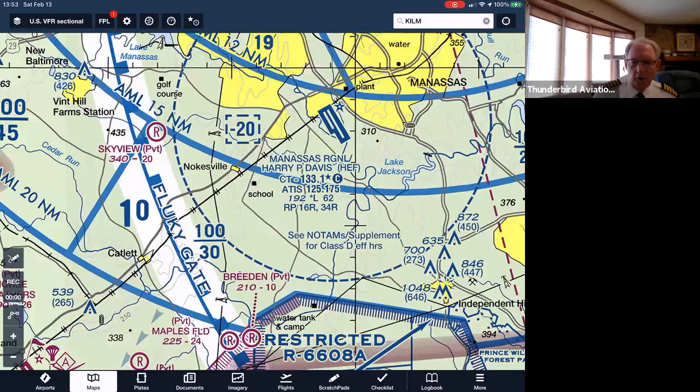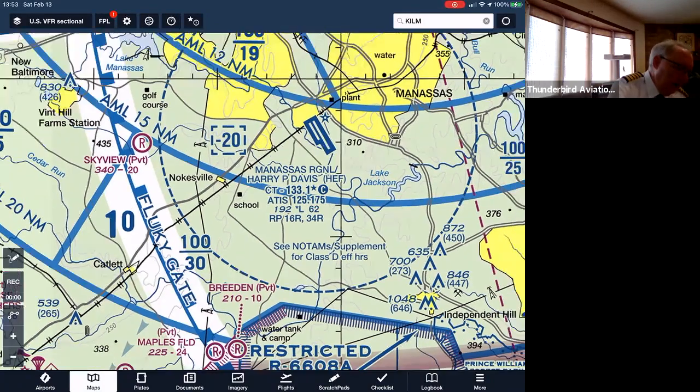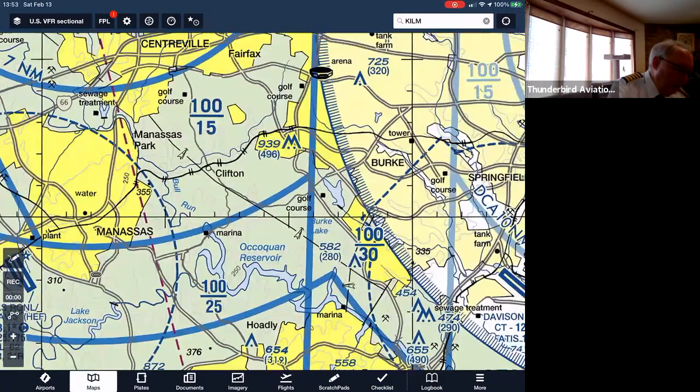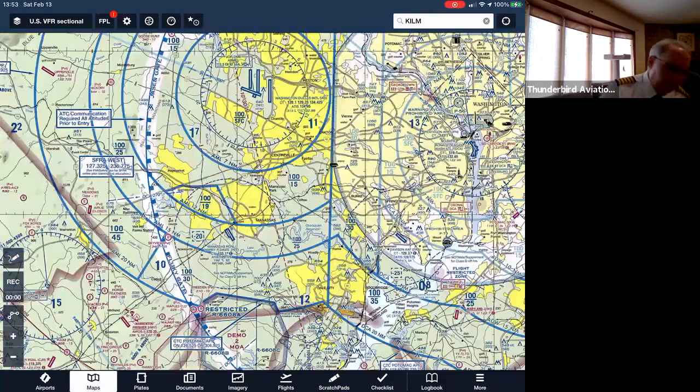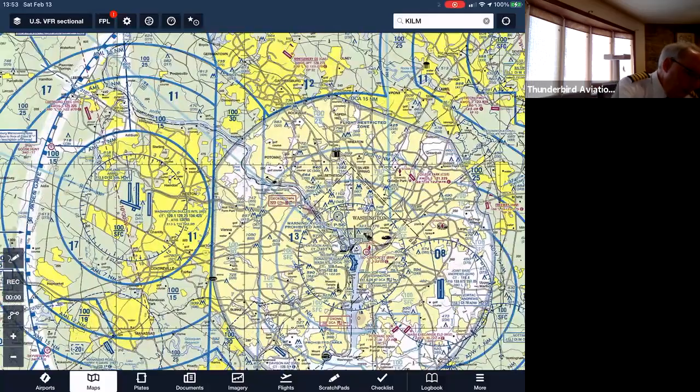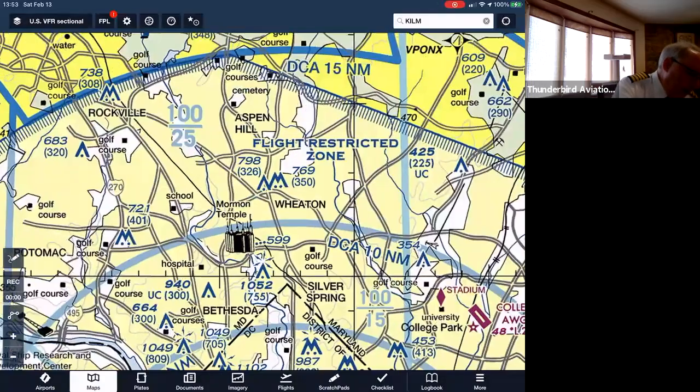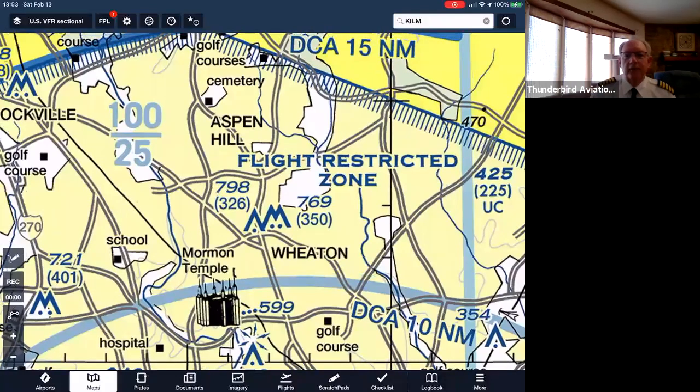And at this point, all they're trying to do is get you to land someplace. And when you land someplace, there'll be police there waiting for you to arrest you and ask you many, many questions about why you're flying inside the Washington, D.C. Special Flight Rules area without following the rules. This Special Flight Rules area has something extra in the middle that none of the others have. The Flight Restricted Zone, the middle of the circle in the middle here.